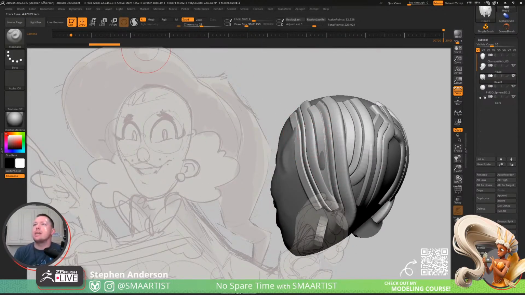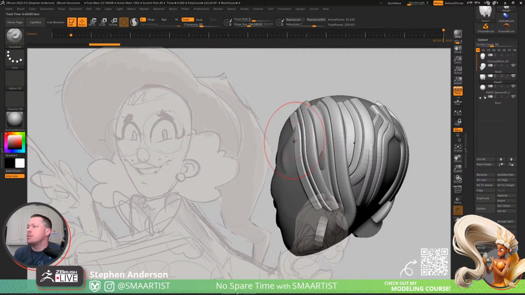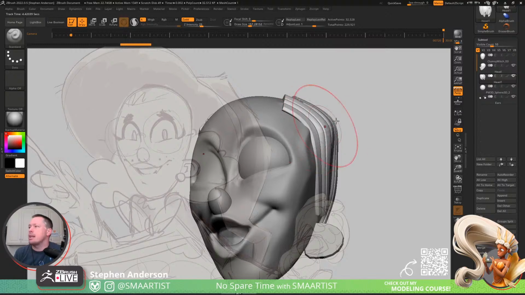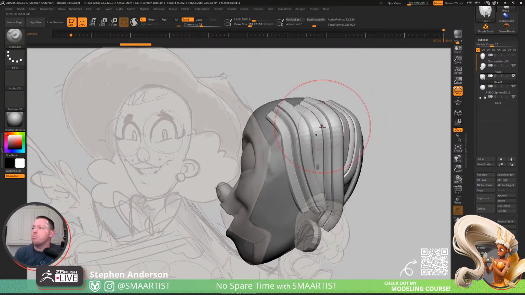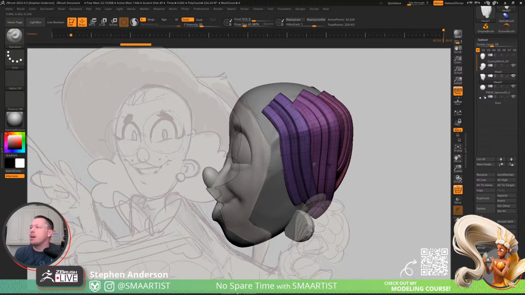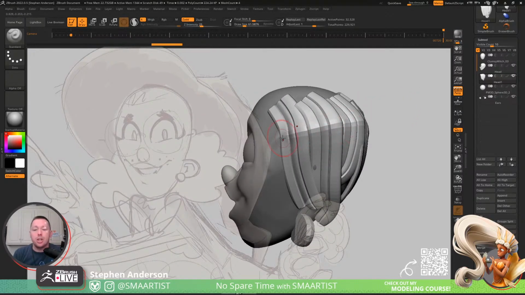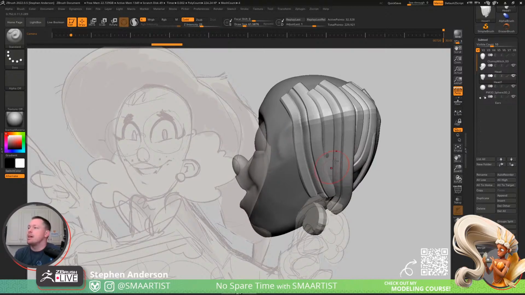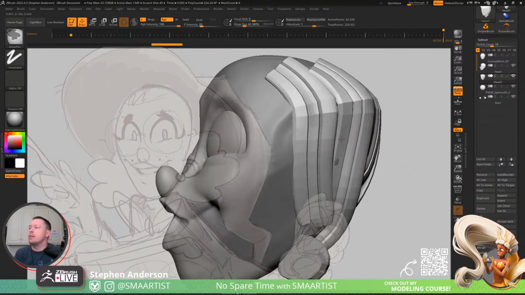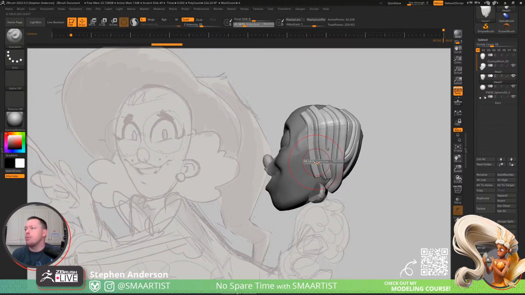If I use my standard brush and I have that Acu curve turned on, watch what happens. Boom. We hit it and we're getting this kind of cool peaked shape. And it'll peak differently depending on the size of your brush and how much geometry you have in there, things like that. So it's a really, really nice way to add and control the shape of your hair.